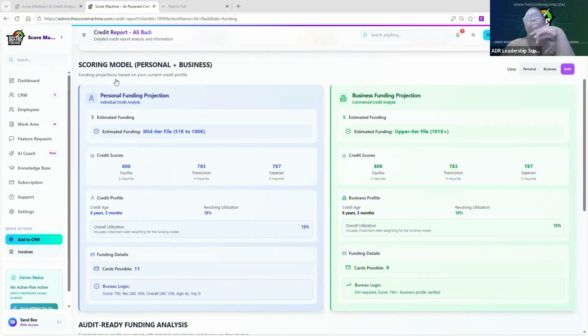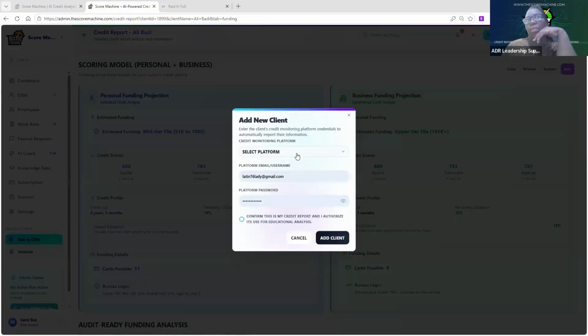So the only thing you need for your clients is to add them in your score machine. You need to make sure they have credit monitoring, and that you have an affiliate link that you can share and start getting money for the clients that come in. So you sign up for the affiliate link and share it, and they go and create an account.